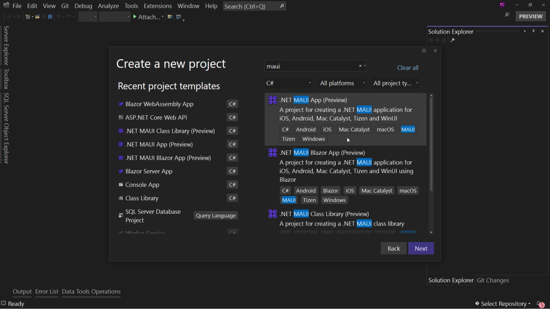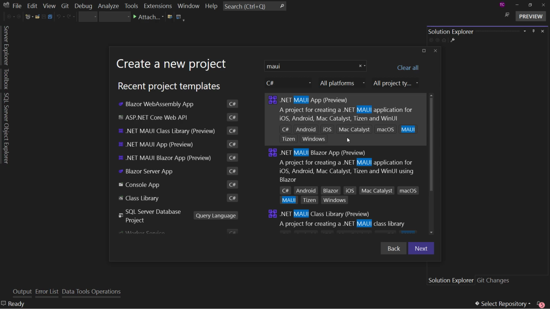Xamarin used to work on iOS and Android, and I believe it worked on some Mac as well, but it also is a little bit different flavor of .NET, which is why we had .NET Standard, which will allow us to talk to the various versions of .NET, like .NET Framework, .NET Core, and then .NET for Xamarin. But now they've brought all of that underneath the one .NET, which is technically .NET Core, but we call it .NET 6 at this point.